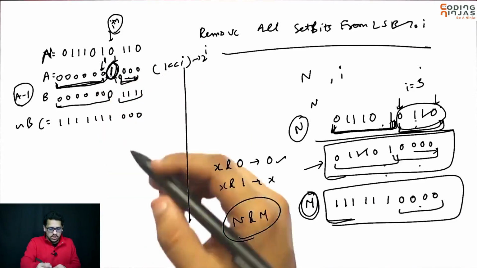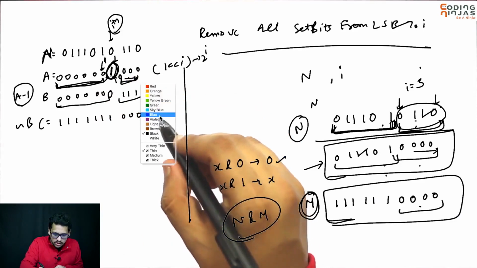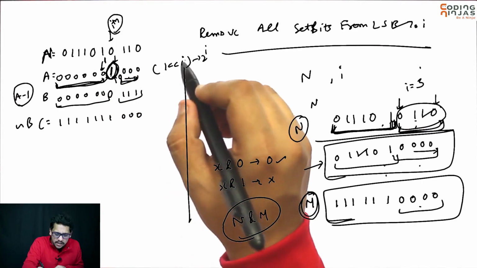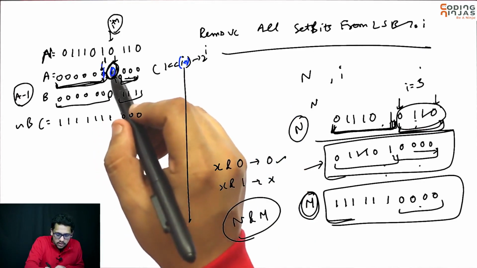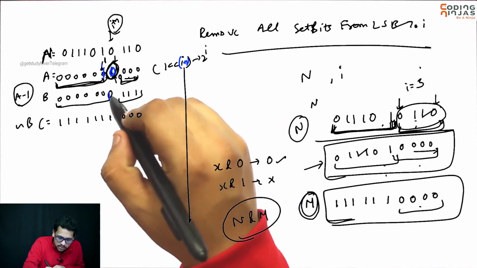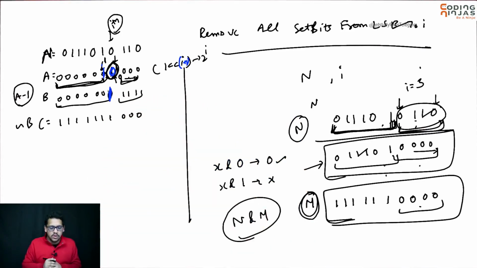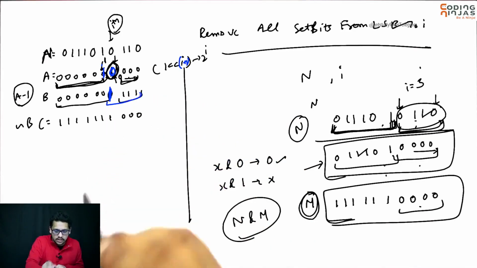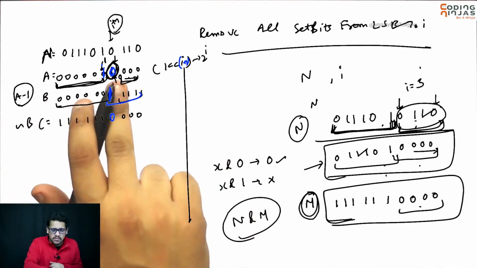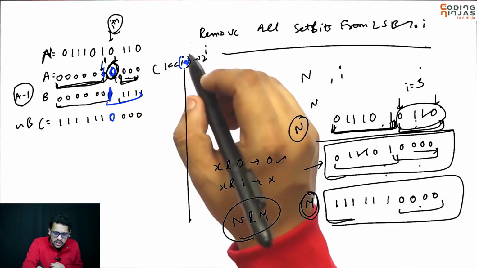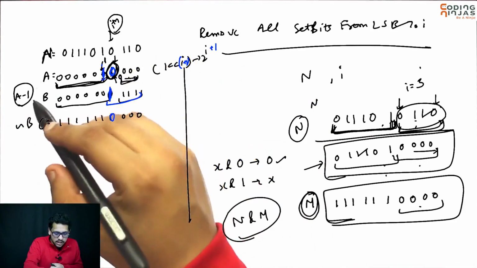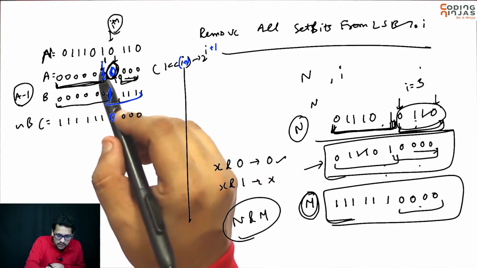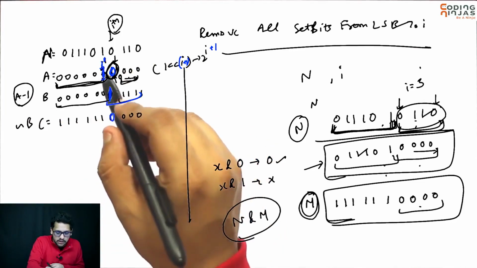So what I am suggesting is you need to get 1 here and generate 0 here. Let's not shift I times, let's shift I plus 1 times. So this will become 1 here, this will be 0 here. Now this will be 1, this will be 0 only. You will get this. A will become 1 left shift I plus 1 times, so it will be 2 to the power I plus 1, like this. Now if this is this, then you are generating A minus 1.